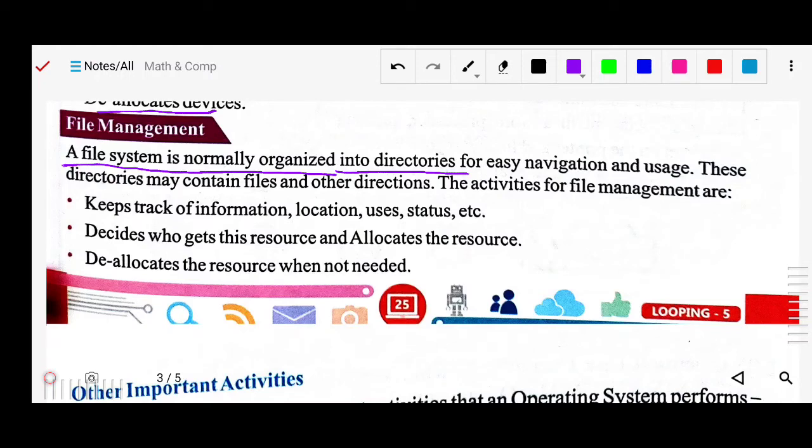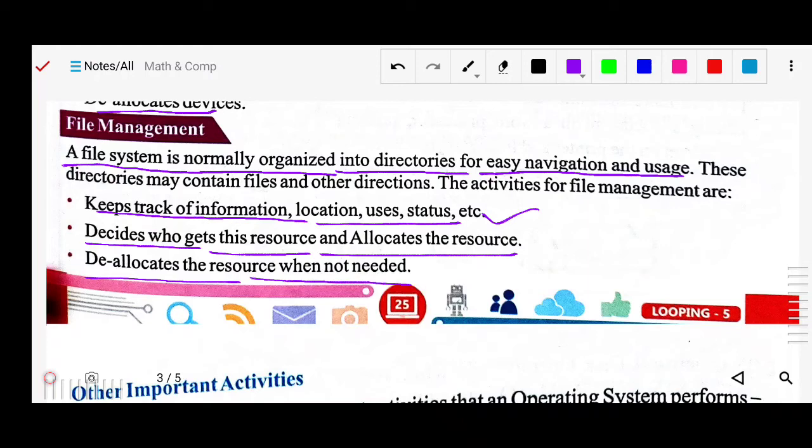It is arranged in such a way that it is easy to navigate and use. These directories may contain files and other directories. Directories means the address of the file. It keeps track of information, location, uses and status, decides who gets the resource and allocates it, and deallocates the resource when not needed.